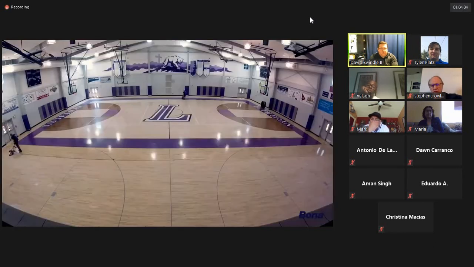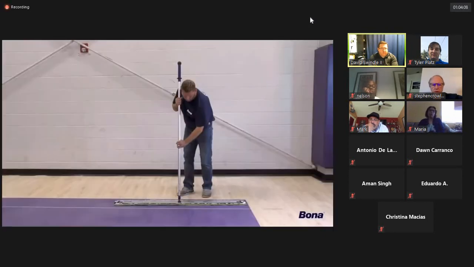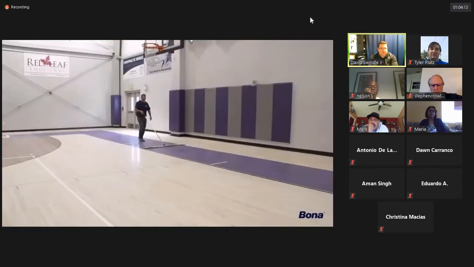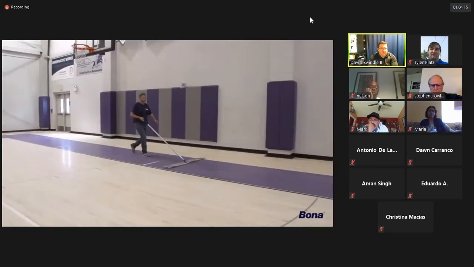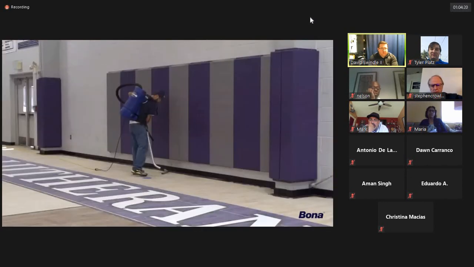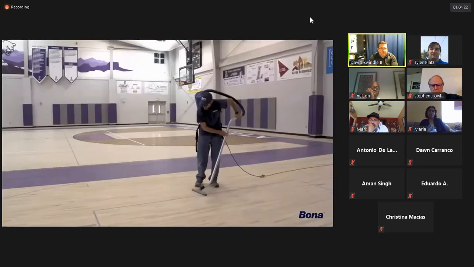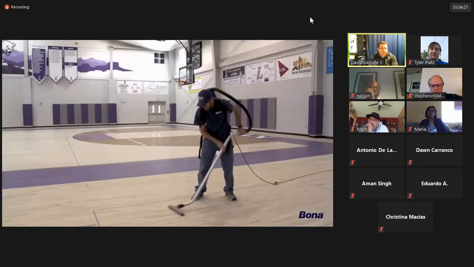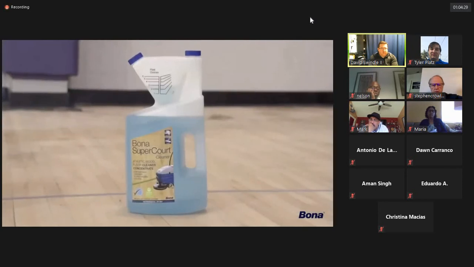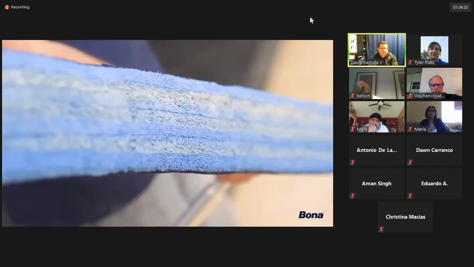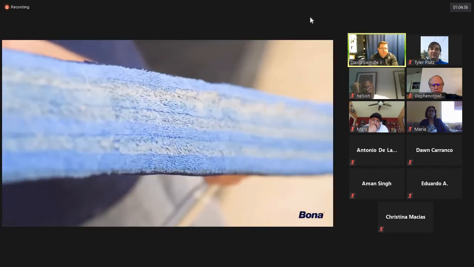After abrading the entire floor with the Bona Multidisc and backvac, remove the bulk of the dust utilizing the Bona Athletic Floor Care Mop and Bona Microfiber Dusting Pad. Pay special attention to edges and baseboards where dust tends to collect. Proper vacuuming and tacking prior to finish application will ensure a cleaner, smoother result everyone will notice. Following dry dusting, clean the entire floor with Bona Supercourt Hardwood Cleaner and the Bona Supercourt Mop and Microfiber Cleaning Pad to remove any remaining dust and debris.